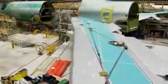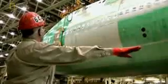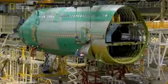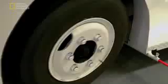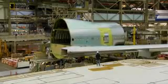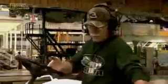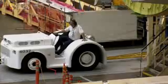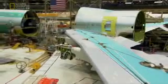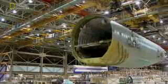The crew are positioning the forward section to receive the wings. When lowering a section, the team must be precise. Line up to make sure that we set in the cradle at the right position. It's a matter of quarter inch either way. The wings are now joined to the center fuselage. They span almost the entire width of the factory floor. Two tractors must pull at exactly the same speed to stop the wing section from veering off into the sides of the factory. The clearance between the walls and the wing tips is just 5 centimeters.